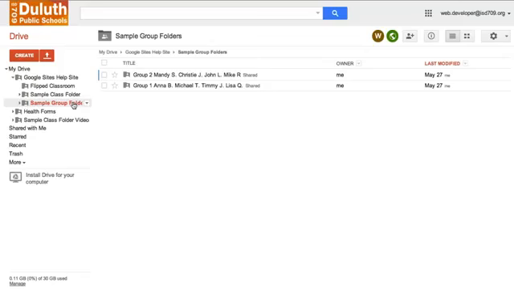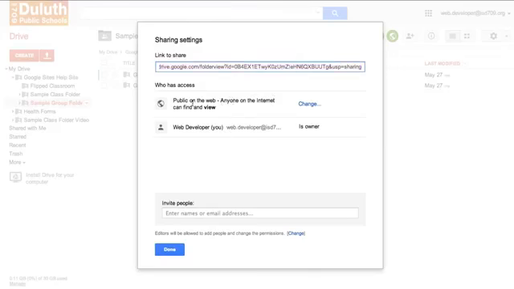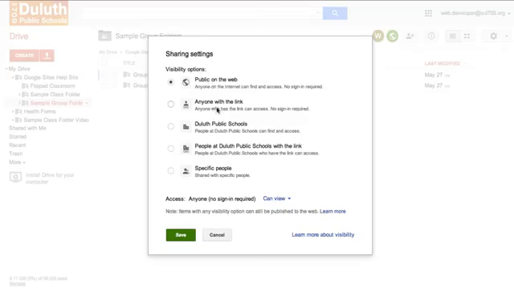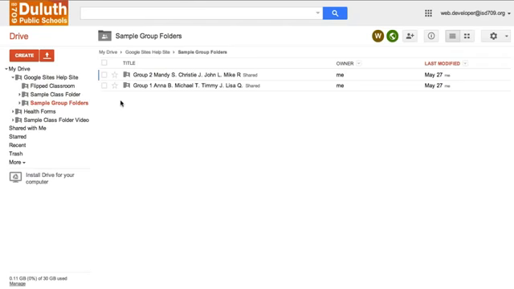And you want to right click on the first folder you make, and make sure that you go to share, and change it to public. So if it says private, click change and select public so that it's on your website, everyone can see it. Or you could have it just be people in the school district could see it. So if you didn't want parents to, for whatever reason. But public makes the most sense. So you can make it public, and then it would be ready to be put on your website.